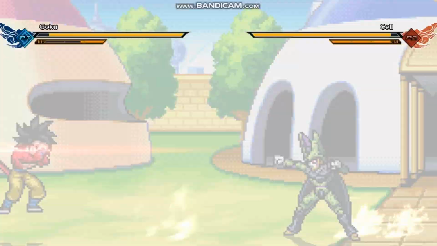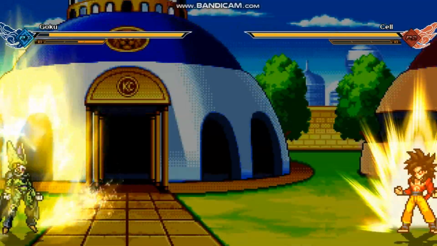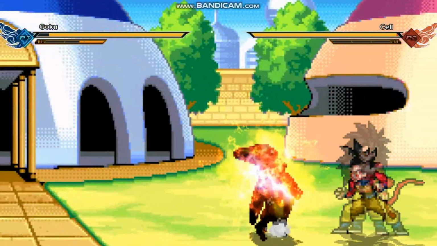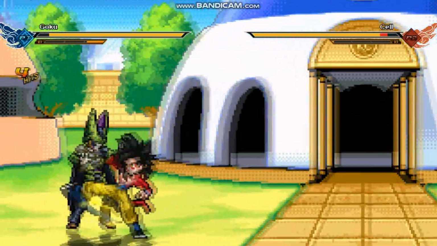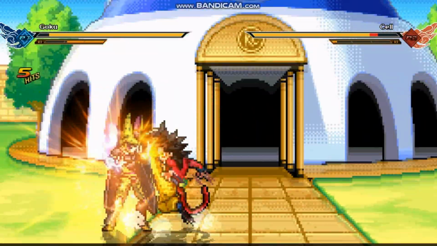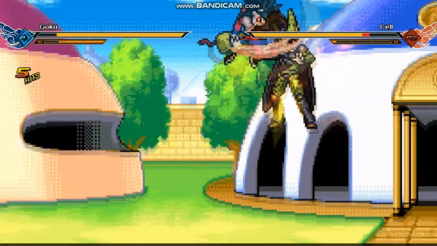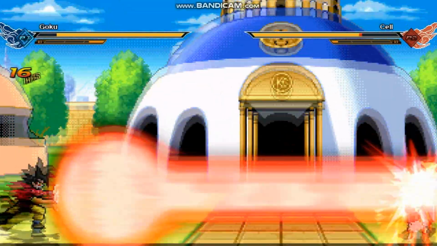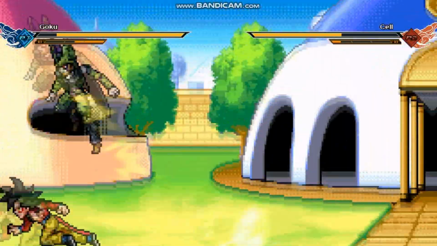Alright, so let's grab him, bro. No, he blocked. What happened, bro? Alright, he's charging up. Let's do something. No. Cell, you're getting destroyed. Cell, the green monster. Cell, the devourer of androids. Alright, anyways, bro, we're gonna defeat Cell. Let's do a Kamehameha real quick.